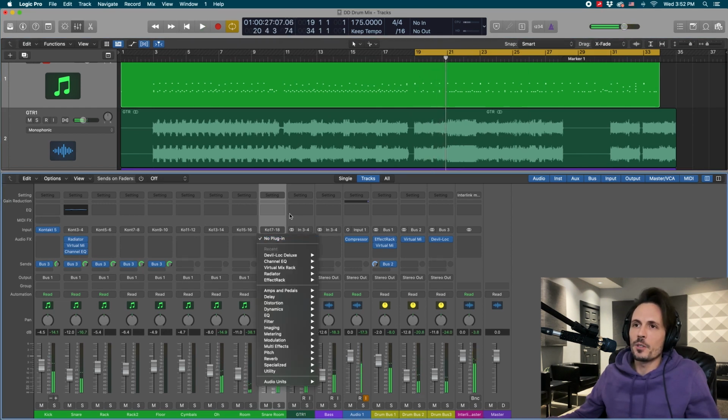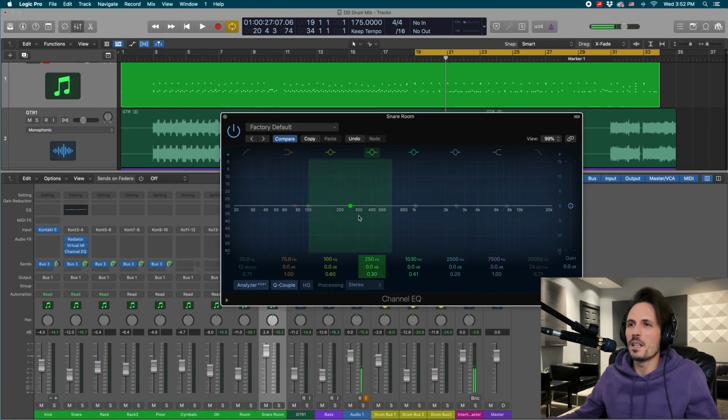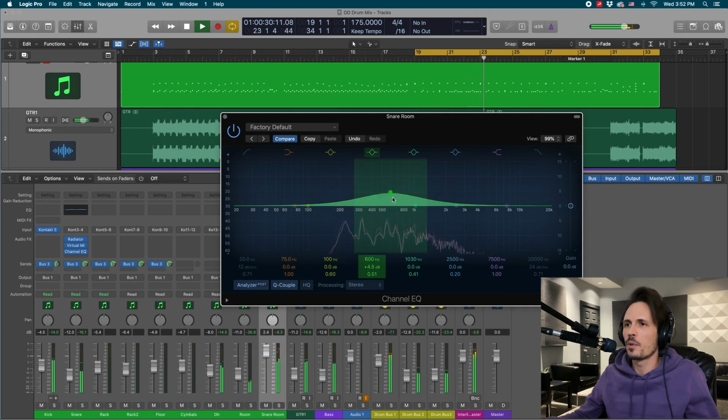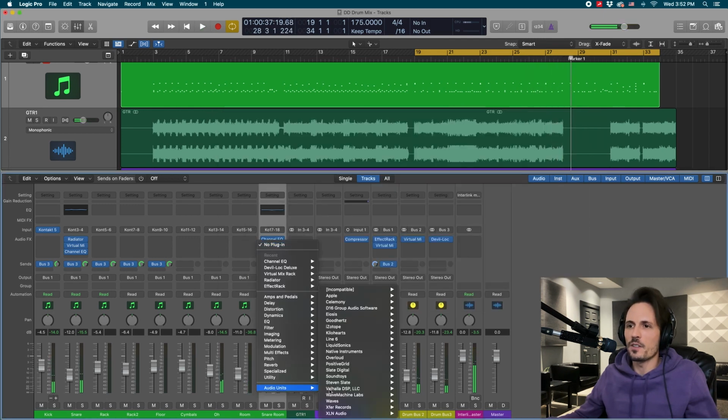Because I am going to probably want to squash that, but I think I want to EQ out some of those lower mids. Just a hair, not very much at all. Probably around 500 is what I'm not liking. All right, let's squash this thing.